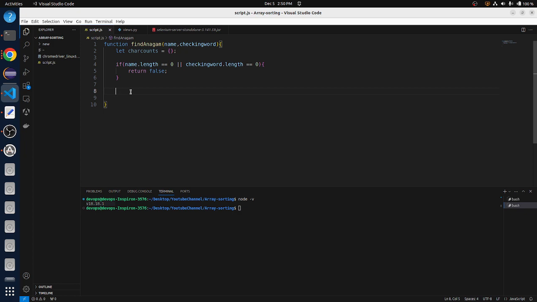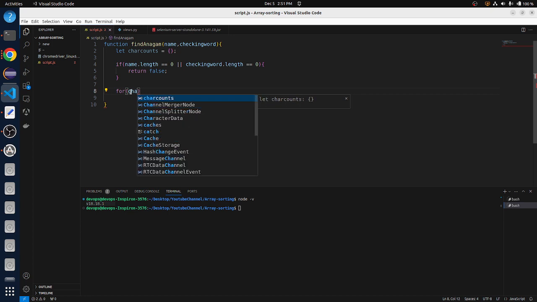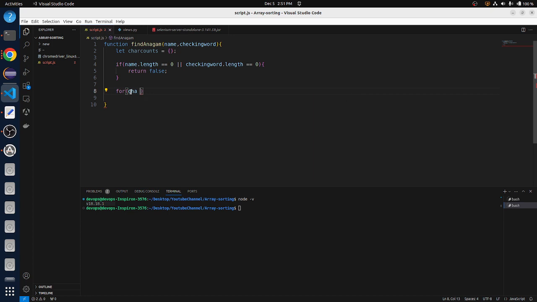So first we have to count the characters in the first parameter. For that we are using a for loop, for example for char of name, taking the name parameter first.